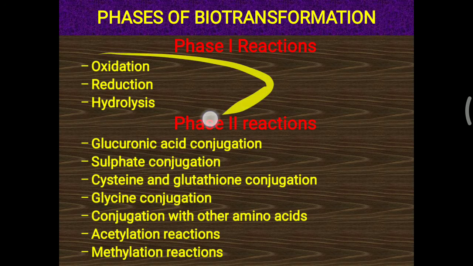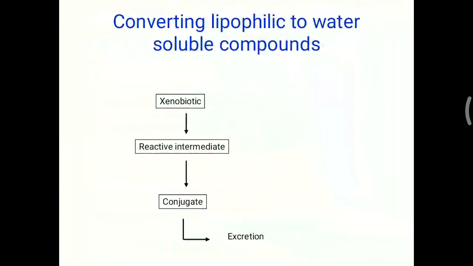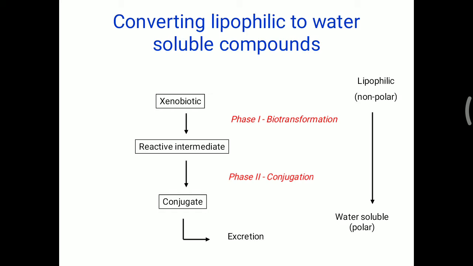But at present we will discuss the three important reactions of phase 1 biotransformation: oxidation, reduction and hydrolysis. So again, what we have talked about: first, a xenobiotic, that is any foreign molecule including a drug, will undergo a phase 1 reaction of either oxidation, reduction or hydrolysis. A reactive intermediate molecule will be generated. That molecule is able to conjugate with different molecules, with the ultimate target of excreting the xenobiotic, making a non-polar xenobiotic into a polar molecule.